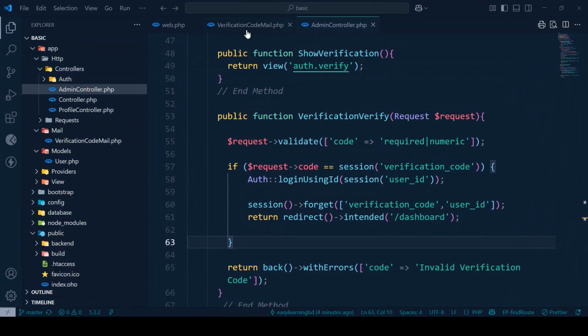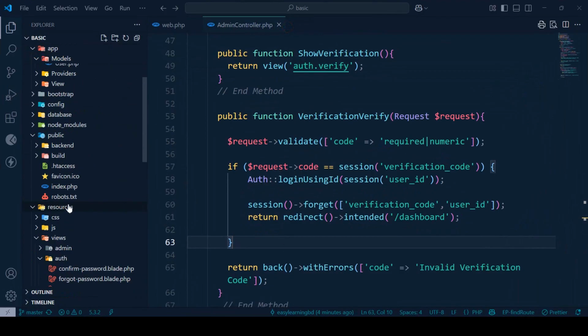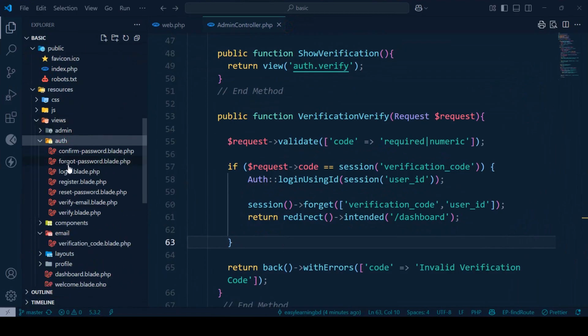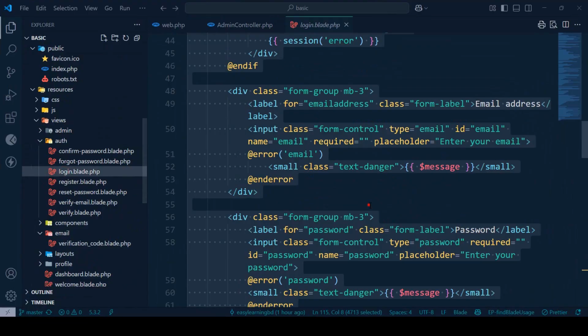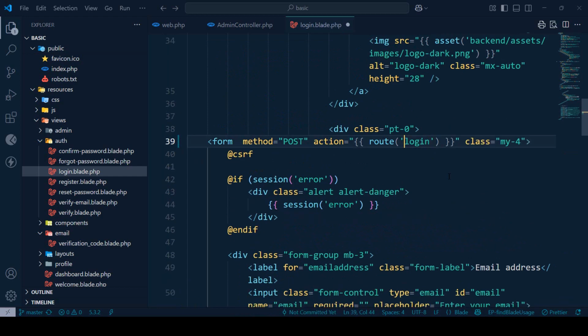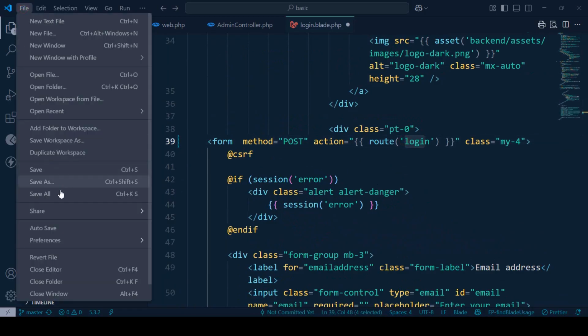If you want to do this work, I simply go to our route, that means in our login page, in our view auth, and that is our login. In this login, before I had created an admin login, but now I want to use the one provided by Breeze. So I want to use the default login. I hope you get the point of how to create the two-factor authentication. To make these things easy, I want to make it a normal login. So now our two-factor verification will not be needed anytime.